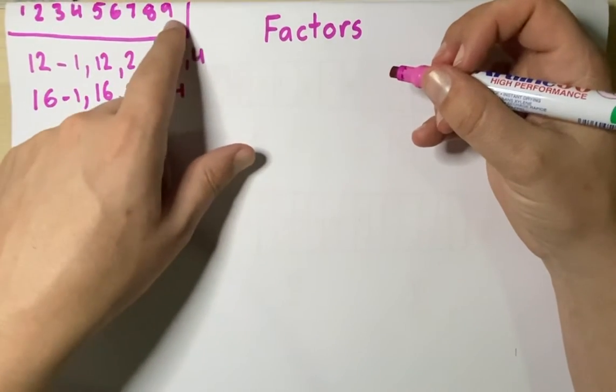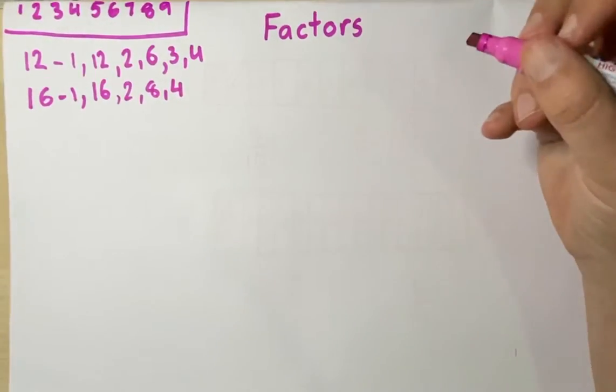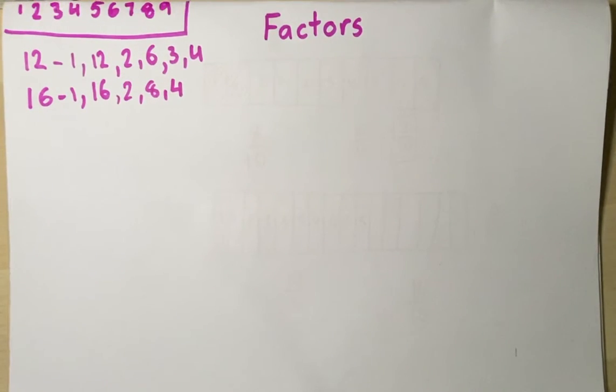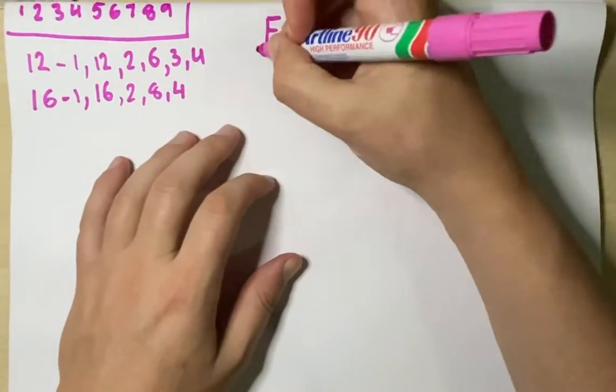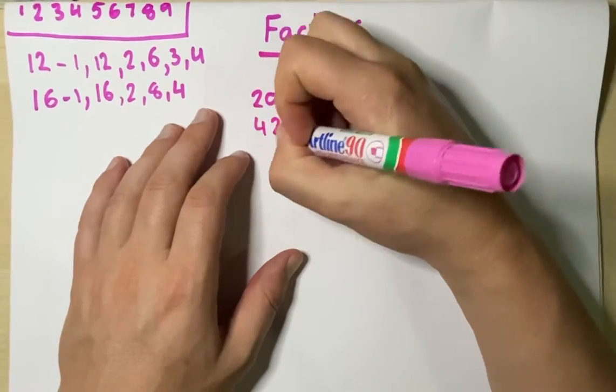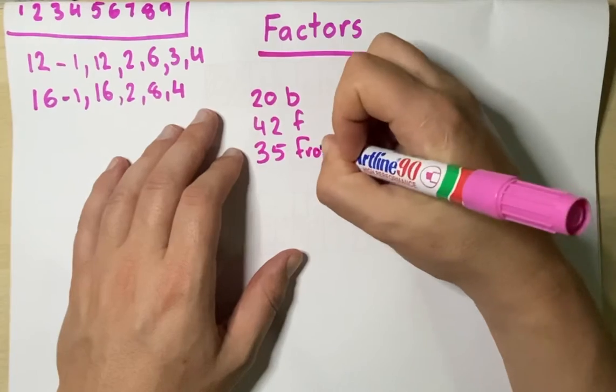Now, I don't go above 9 unless we're doing 3-digit numbers, because you're not going to need any numbers higher than that. So in Nuts About Number, you're going to be asked to do this activity as well as in the main part of our lesson. In the main part of the lesson, you're going to be sharing a collection of lollies amongst 5 friends to make lolly bags. So you're going to have 20 bananas, 42 freckles, 35 frogs, and so on.